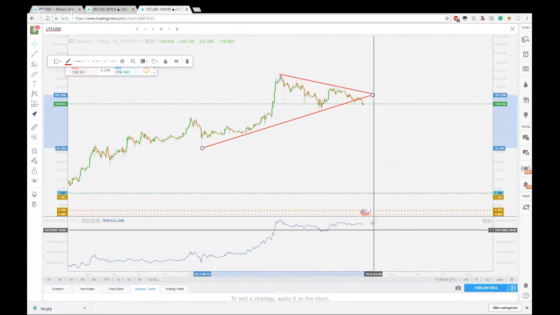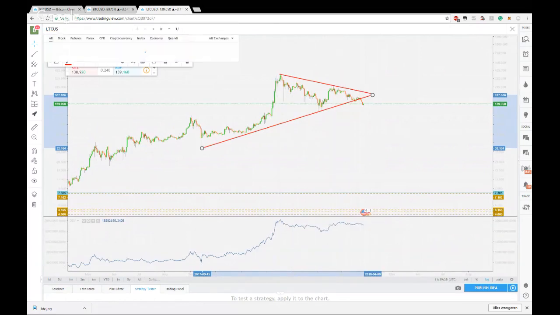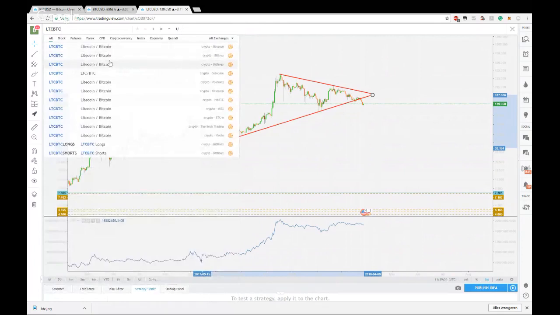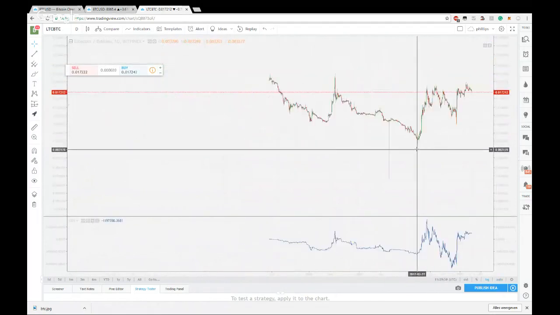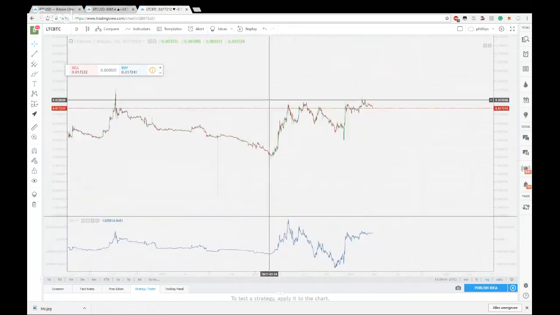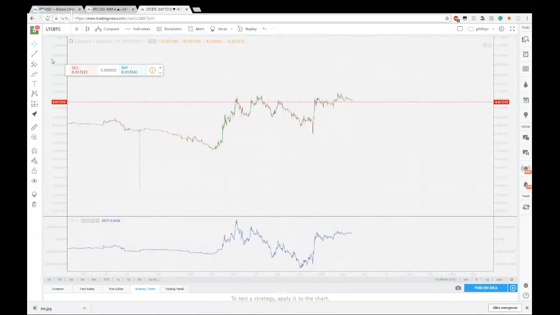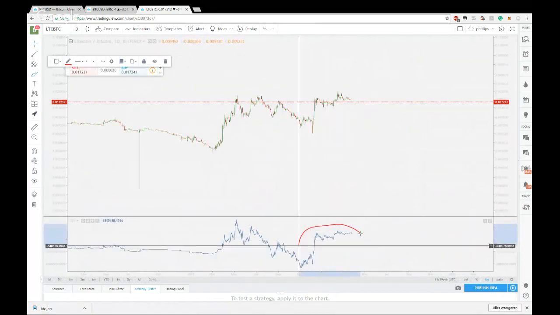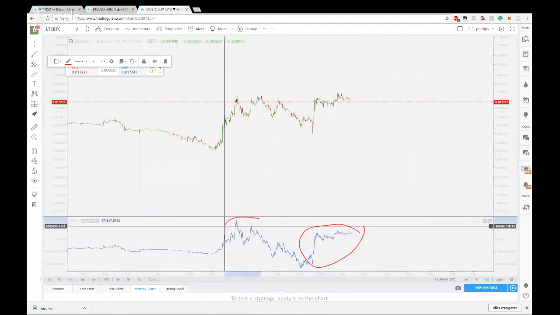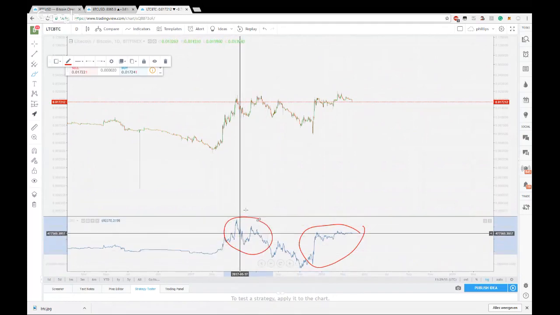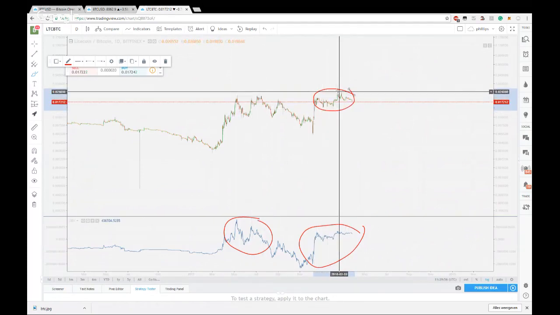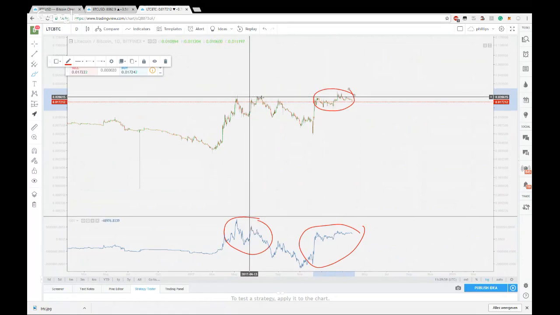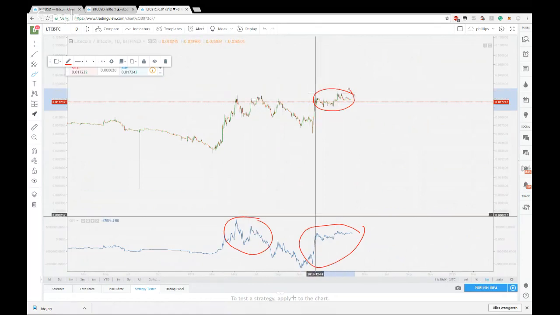Now, take a look at the on-balance volume at the bottom here. If we take the on-balance volume for Litecoin BTC, and we are also going to do it on Bitfinex, you can see that the volume, Bitcoin-wise, is sitting significantly lower than the volume in May last year. Even though the price actually made a new high, you can see Bitcoin-wise, the price made a new high over last year. The volume is lower.